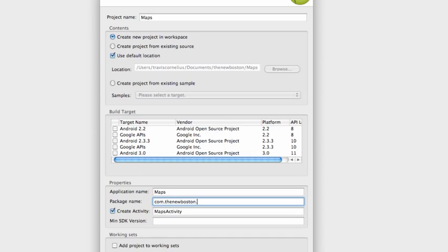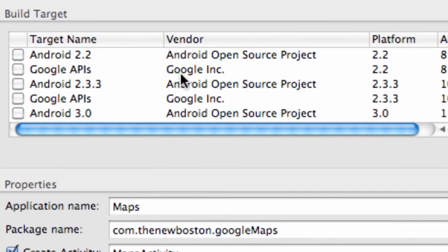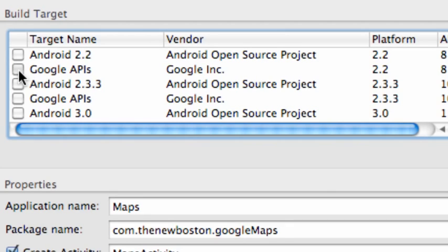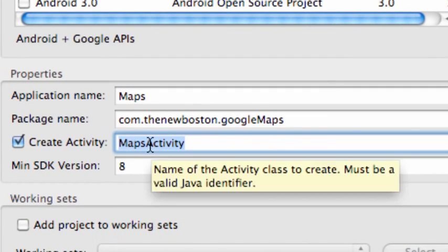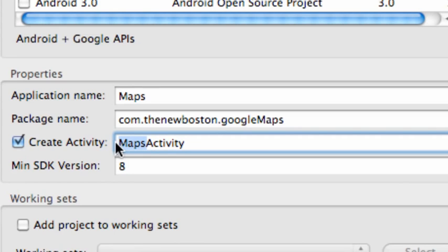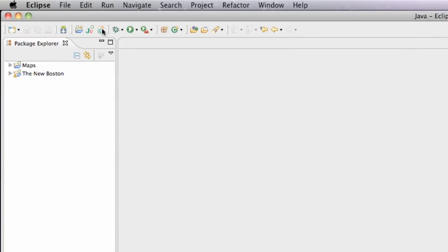Again, you don't have to follow along for our package name, but we're just going to call this Google Maps, and we're still going to work with the API level 8, and we need to select this Google APIs here, again for level 8. Otherwise we aren't going to be able to use the methods for Google Maps. And as you can see here, our first activity is called Maps activity, which we're actually going to change. We're just going to say main, something like that. But yeah, you can click that and it'll get a project set up.